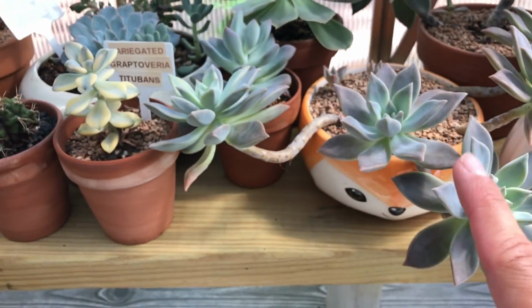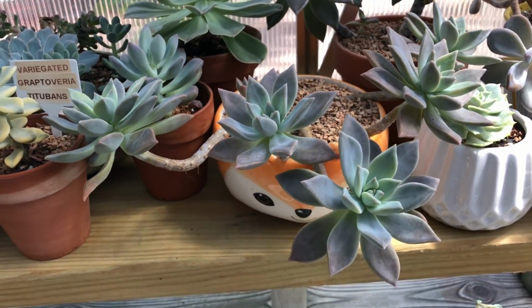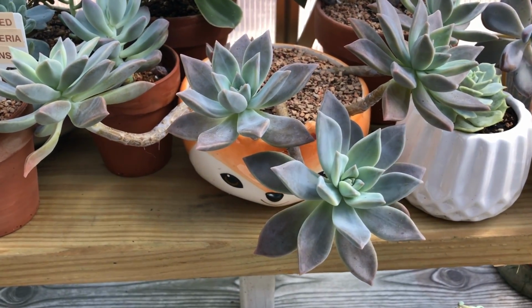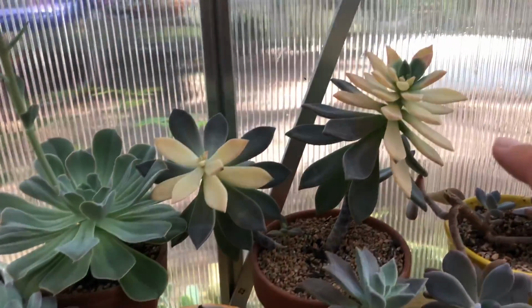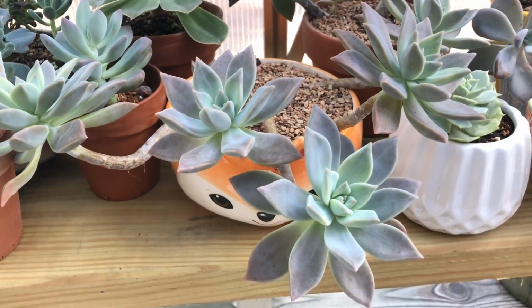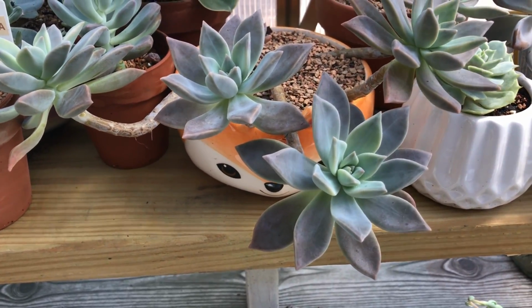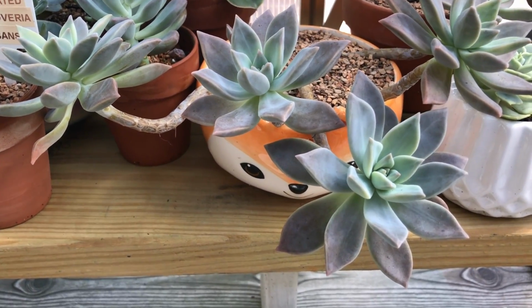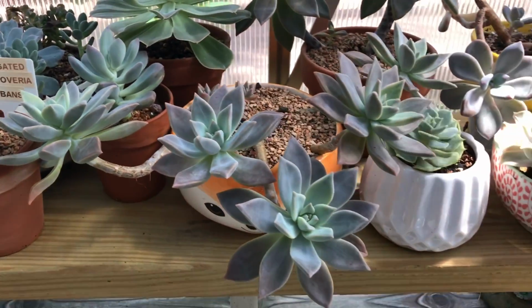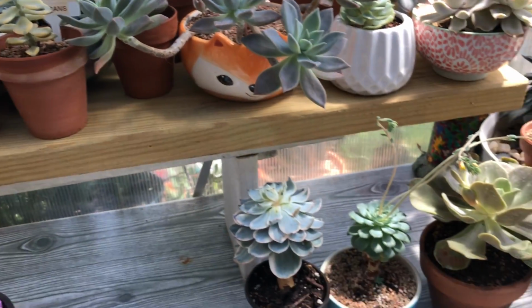I moved this one over here because if you guys remember correctly and you see pictures on my Instagram way back, or I'll share it here, this one looked like that one. Ask me why it doesn't look like it right now. I can't tell you. I don't know. It just does it when it feels like it. Either it needs to be stressed from water or sun, but I treat them the same. I don't get it.